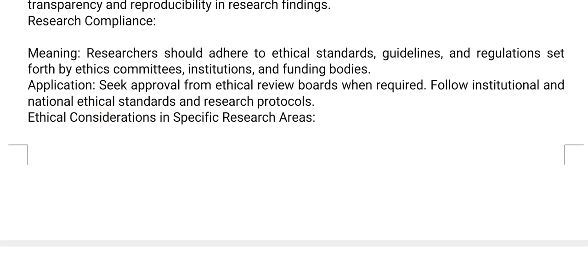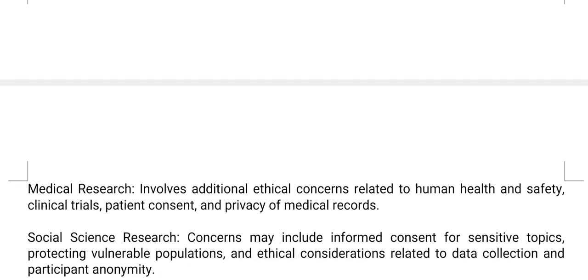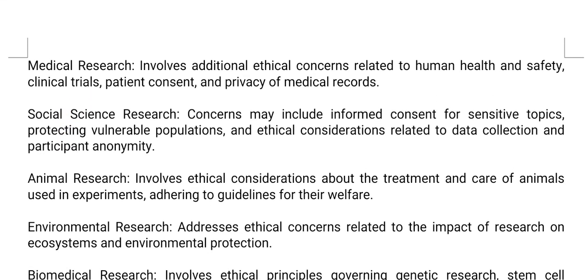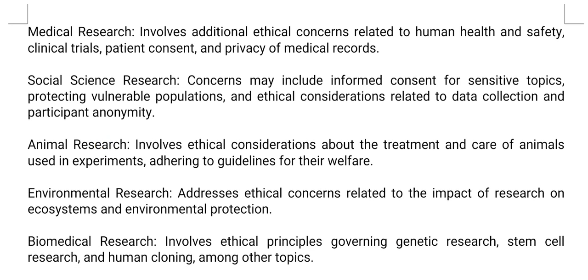Ethical considerations in specific research areas. Medical research involves additional ethical concerns related to human health and safety, clinical trials, patient consent, and privacy of medical records. Then, social science research concerns may include informed consent on sensitive topics, protecting vulnerable populations, and ethical considerations related to data collection and participant anonymity.